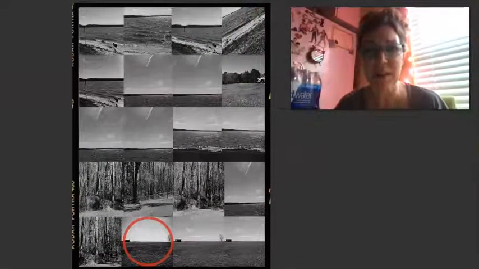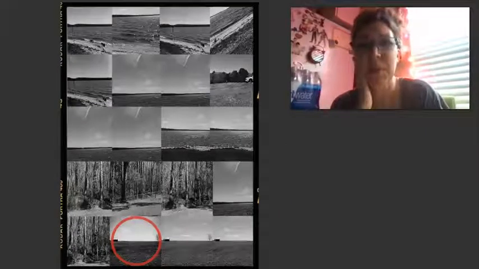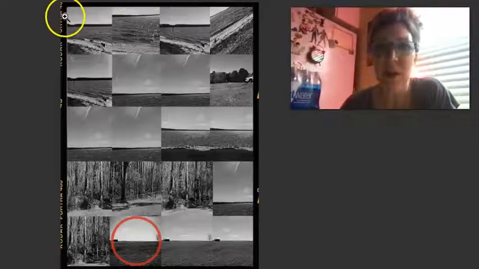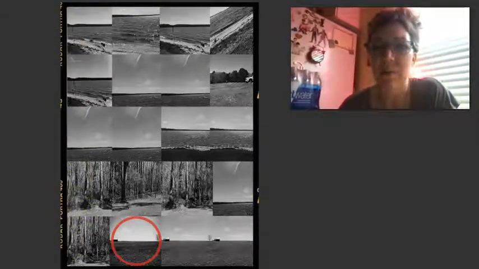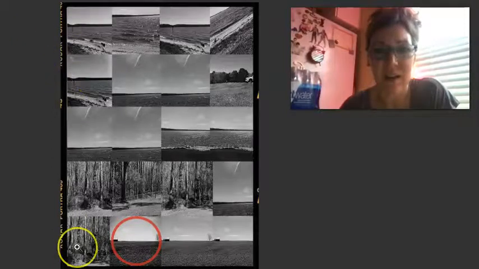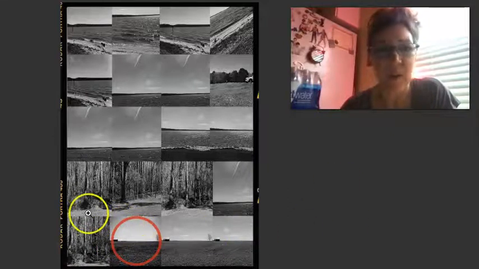Okay, so Michael, I am absolutely in love with the, I'm just not the most up-to-date person on apps and filters and such, but this frame that you've got around your contact sheet here is so old school, like a real film photographer would have had in the past, and I kind of absolutely love it. So that's very cool, and I like this graphic circle that you created as well.